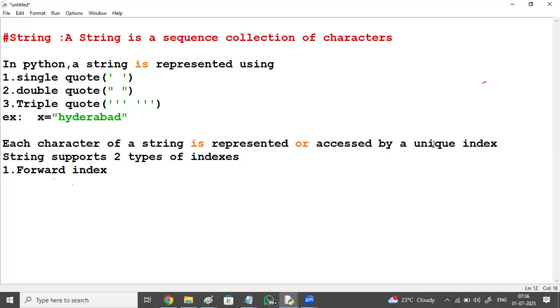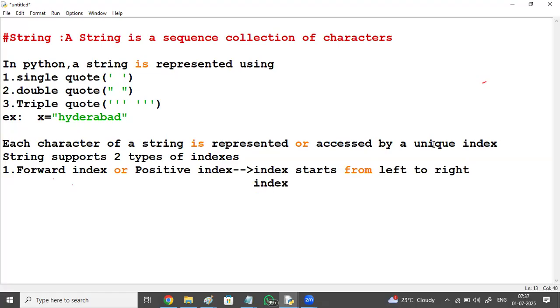Forward index, or positive index, starts from left to right. Index starts with 0.